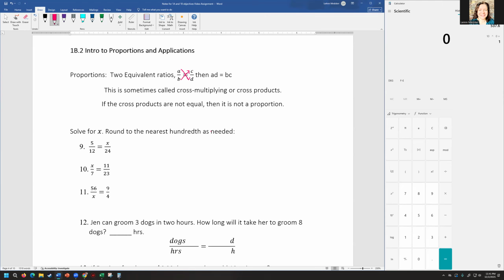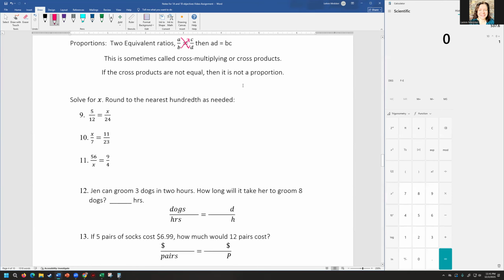So it has to be true that if you say something is in proportion to another thing, that their first fraction has to be equal to the second fraction. Okay, whether that be people over, or I should say maybe shadows over people or something like that. We'll see some different applications of this, but you make a ratio of two different things you're comparing and you're saying they're in proportion to each other. When we cross multiply, that still maintains that equality there, okay?